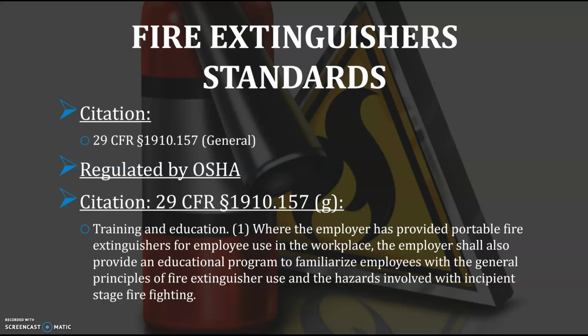Portable fire extinguisher standards are regulated by OSHA. This citation for employers is under 29 CFR 1910.157(g), Training and education. Where the employer has provided portable fire extinguishers for employee use in the workplace, the employer shall also provide an educational program to familiarize employees with the general principles of fire extinguisher use and the hazards involved with incipient stage firefighting.